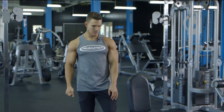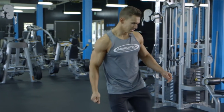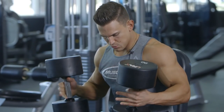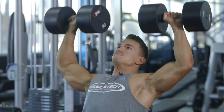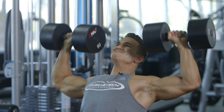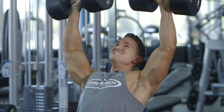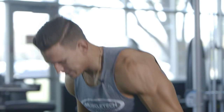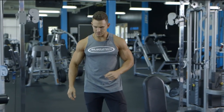All right, let's get this fourth set in here, and then the last set will be that double drop set. Let's go. Drop. There we go, another 8 reps. So now the next set will be the extremely hard one, the double drop set.